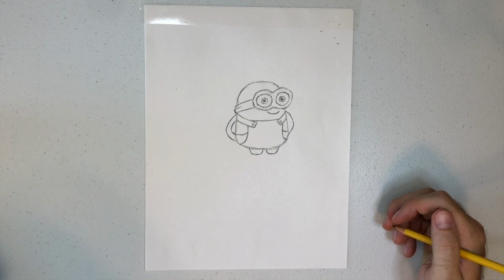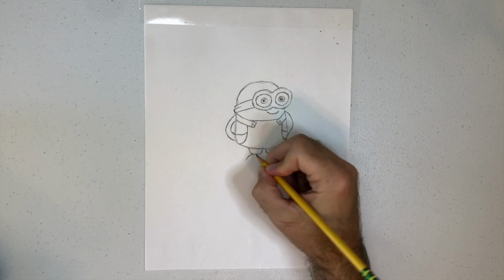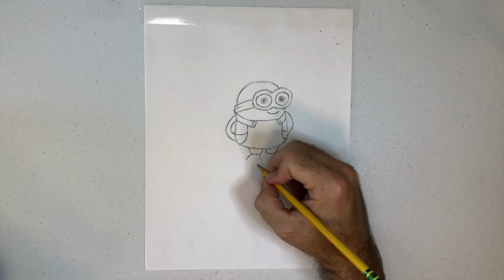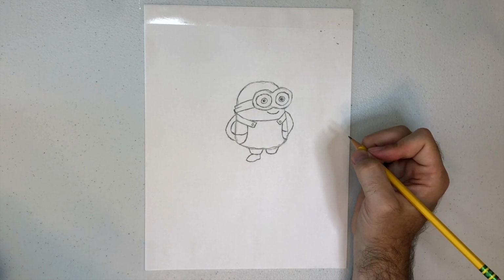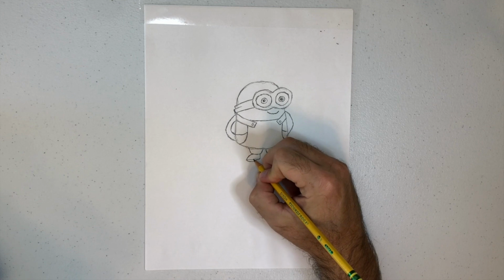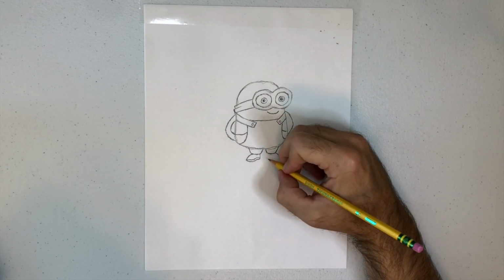And the last part we're going to do is the shoes. It's got a pair of worker's boots on, so one shoe comes out like this. And then the back part of it's pretty flat. And then it kind of has another curved line here that comes up. And the heel is another very slight curved line like that. And they indicate the sole of his shoe as well. So we're gonna just mirror the line below it like this. Flatten that out. And then we'll go curved line like that. Another shoe here.